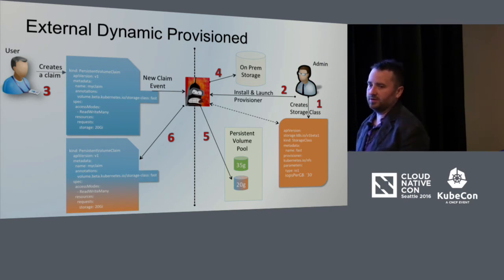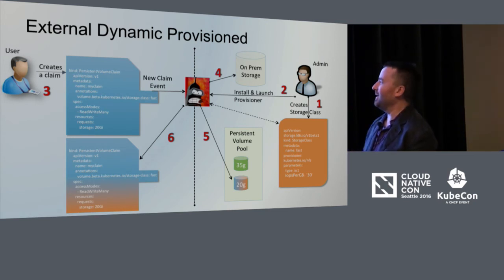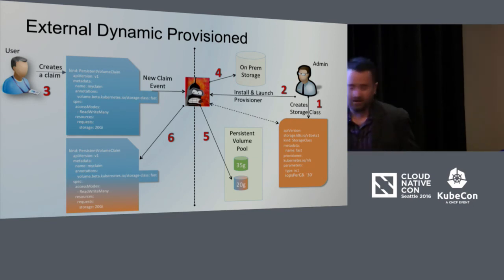Maybe that's a call out to Gluster, maybe it's a call out to a cloud provider, maybe they put a zip disk in a drive. They'll do something that creates a physical volume, and then they'll create a persistent volume object that maps to that physical volume. And then, as step number 6, during the creation of that persistent volume object, they'll also bind it to the claim. So creating the persistent volume and binding the claim is kind of the same process.